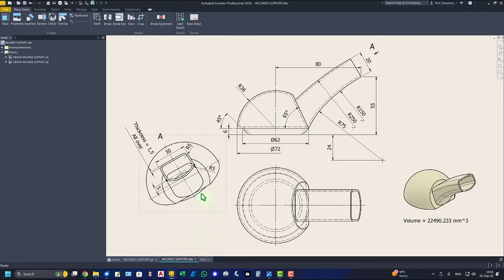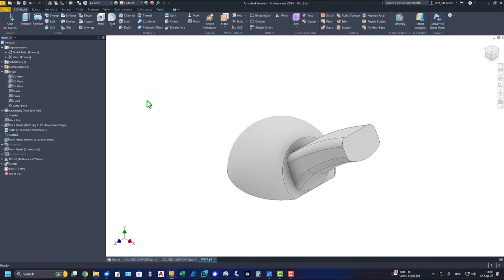If you take a look here, you see thickness 1.5 all over. All this object is a shell. Yes? Without this face and the bottom face. All the other are 1.5 thickness. We apply the tool shell.